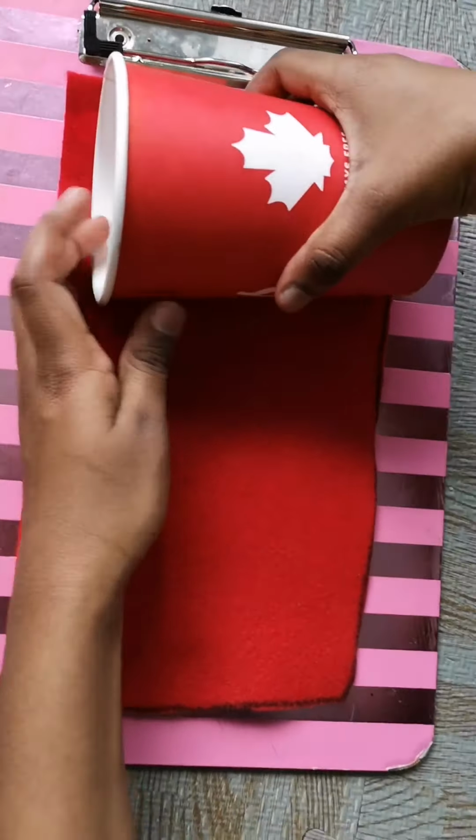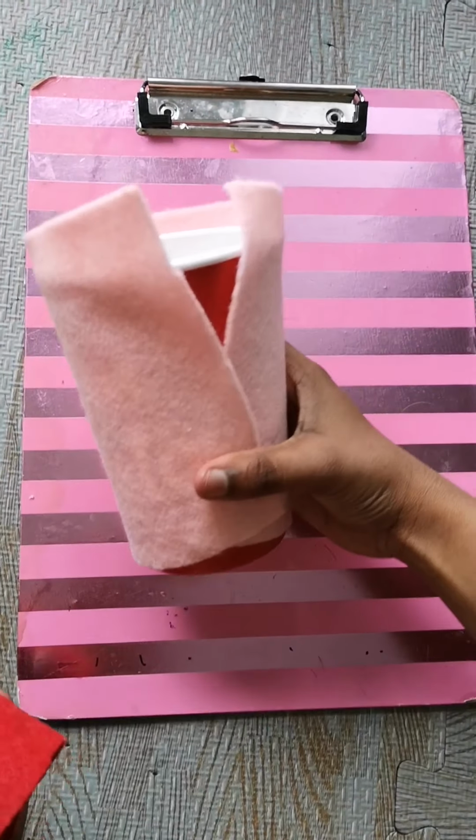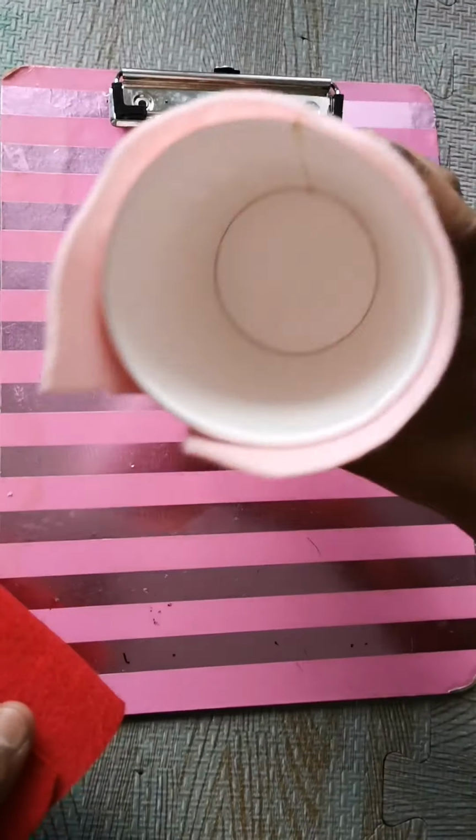And then you have to hot glue it over here, as I did over here with the pink felt and with the other.